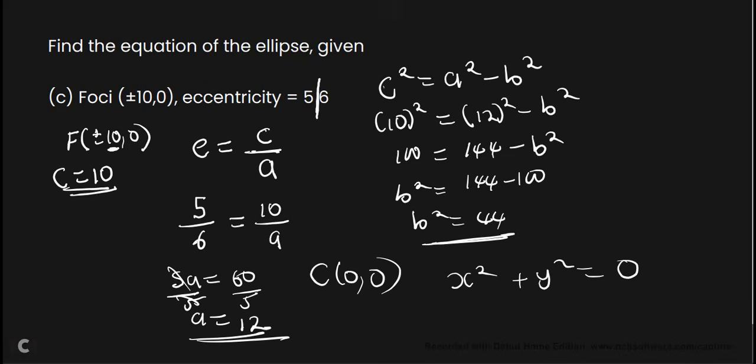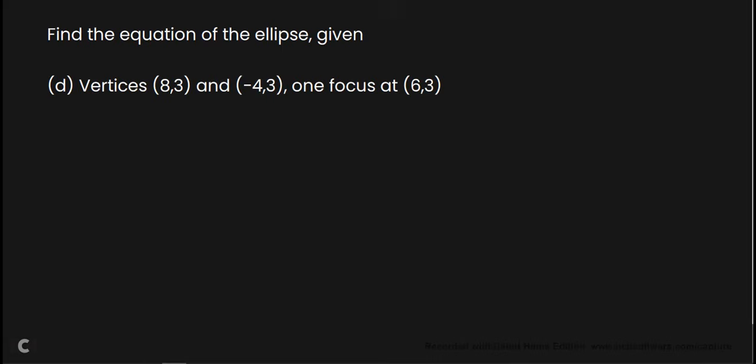Now, the first thing that you need to take note of is where the equation is moving, right? In the x-axis or y-axis. The focus is telling us what? In the x-axis, so meaning that this side, that's where our A is, and this side is also what? Such that you have x squared over, what is your A? That is 144 because it's 12, plus y squared over 44 equal to 0, just like that, right? So this is how you answer that question.